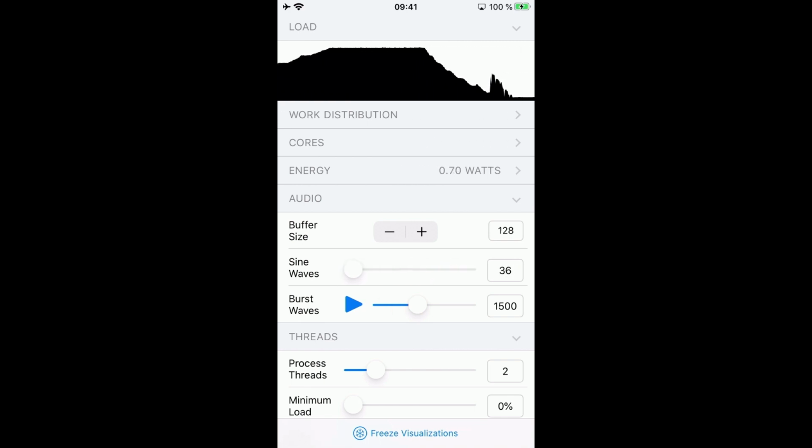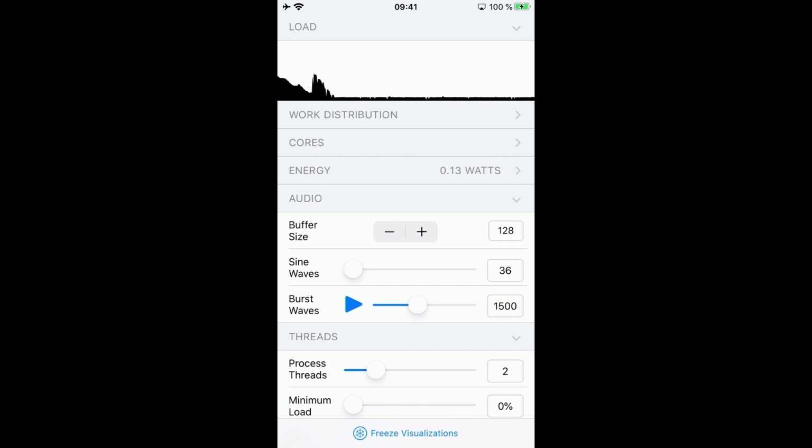So you can set the buffer size. You can set the number of sine waves. The sine waves are computed in a sort of naive way intentionally using std::sin. So you could do this much faster and get many more sine waves if you did it properly. But for us, that's fine because we just want to create some workload. It's multi-threaded, so it will distribute the sine waves to different threads in chunks. And there's a few visualizations as well.